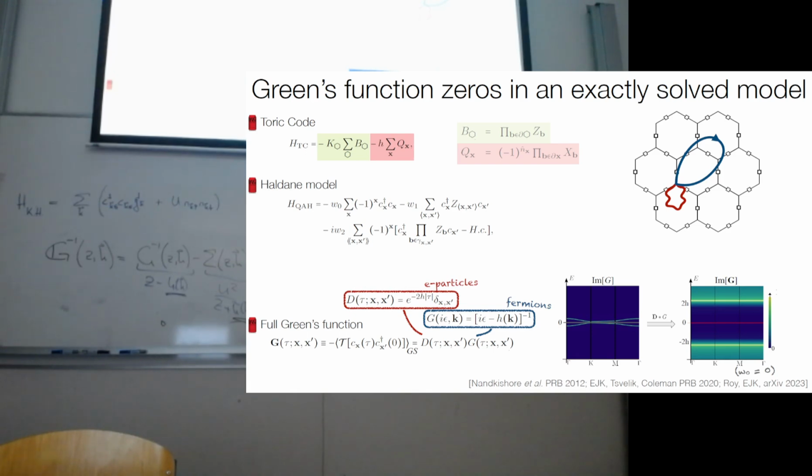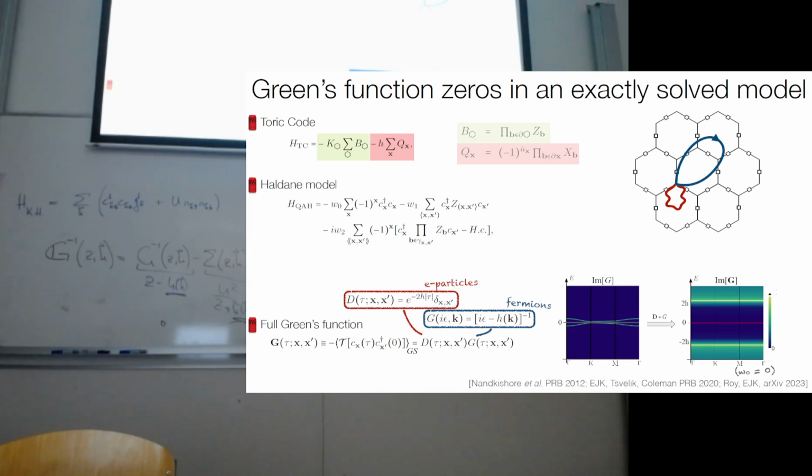What do you get? First of all, the Green's function is ultra-local, so that means that in k space it's completely k independent. So everything here is completely k independent. What you see here is a spectral gap. The spectral gap is essentially between 2h and minus 2h. That's because to insert a particle, you have to pay energy at least 2h. The fermions might be gapless, depending on what these parameters are, but the E particles certainly cost energy 2h, so you have to pay at least 2h. And these guys up here are sort of reminiscent of Kovar bands.